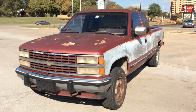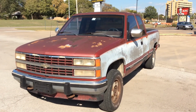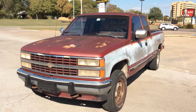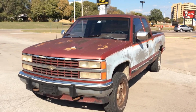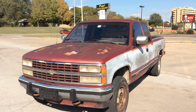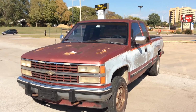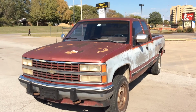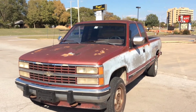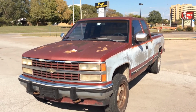This 1990 Chevy pickup definitely has its fair share of wear and tear, and it has had some mechanical repairs to get to this point. But it is still quite useful as a vehicle. And it still runs. And you'll find a lot of pickups from this generation are actually used in Oklahoma for various things, hauling. You'll see them as work trucks still, even as old as they are, because new pickups have gotten so expensive, and let's face it, with a truck that looks like this, who cares if you rough it up a little bit more?